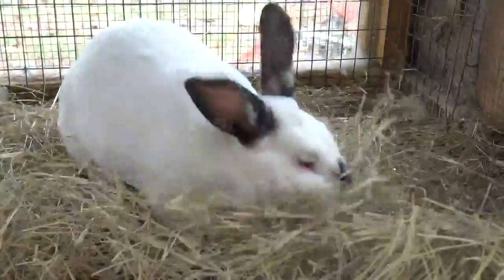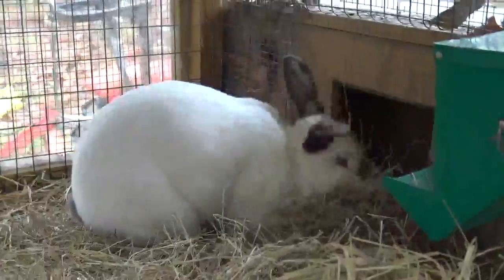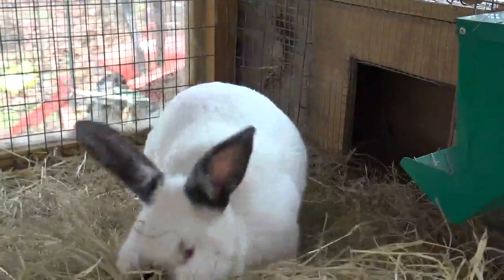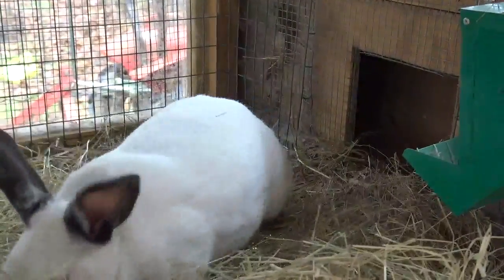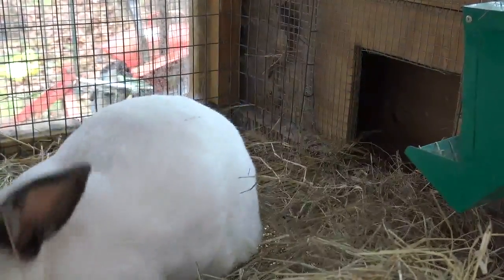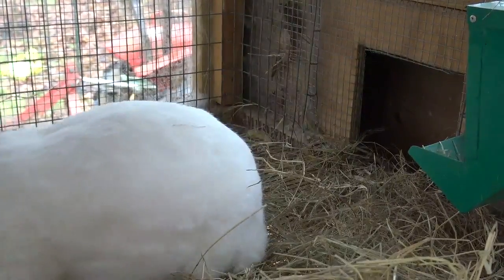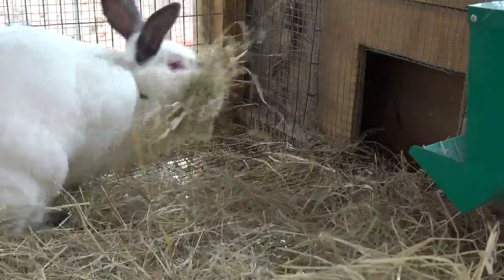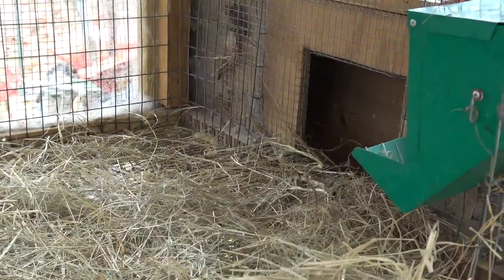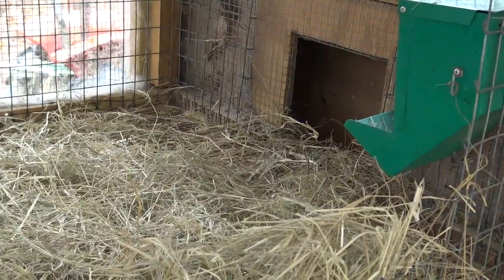Now folks, let me tell you, for us that are raising rabbits, when we see the female or the mama rabbit, the doe, picking up this hay in her mouth like that, taking it into a location to build a nest, we are excited. That is one of the happiest moments of our day, because we know what's going on next. But I'm going to tell you, I really thought she was experiencing a false pregnancy. But I'll show you later what happened.